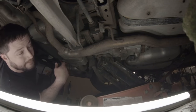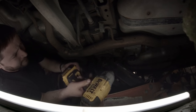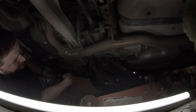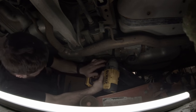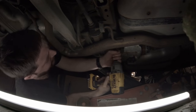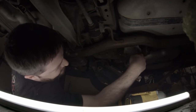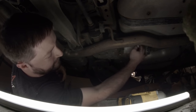There we go. All right, now I'm gonna get this last bolt out, and got my jack in position so it doesn't drop the differential all the way down. I mean, it wouldn't go far anyways, but just in case. All right. Now, what that does is drops this down enough to where we can access all of the bolts for the cover.